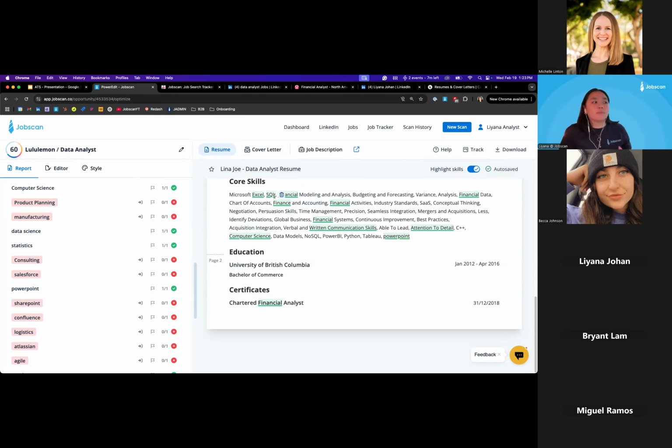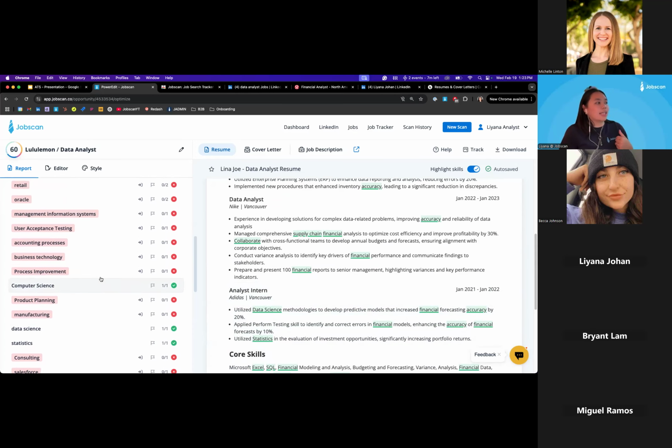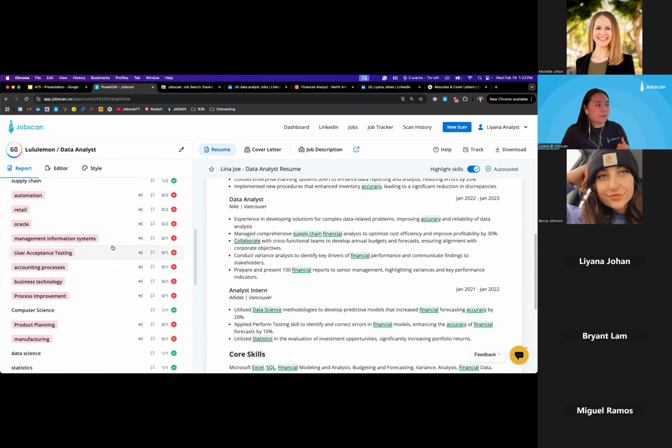I can add a couple more things. Let's say other software, some programming languages maybe that I know, right? Cool. Let's say I want to add a bullet point though. I want something that I can elaborate on here. So things like, let's say we talk about management information systems. If I need help with writing a bullet point, because for me personally, I do. I'm not confident with my writing skills at all. Don't ask me to write an essay. Writing cover letters is also such a big headache for myself. My strength is definitely speaking to people, being in front of people, showcasing things. I'm more comfortable that way. So for myself, I need help with writing.